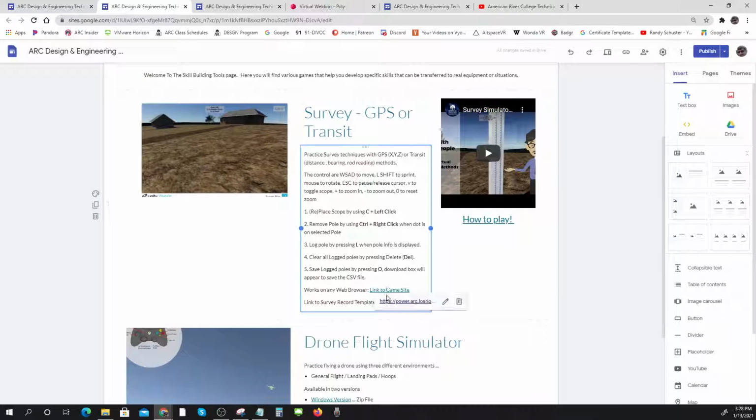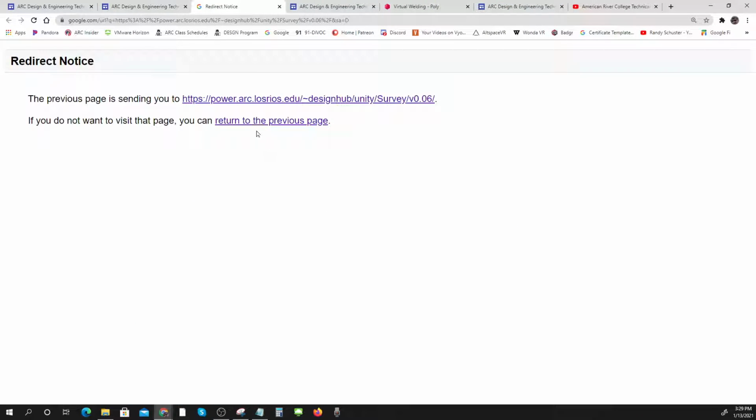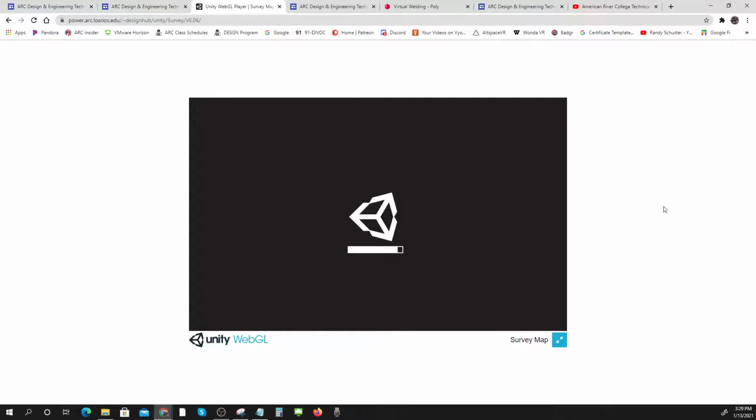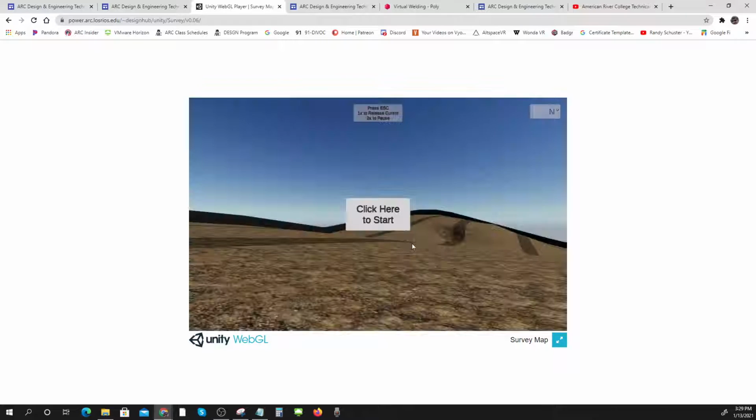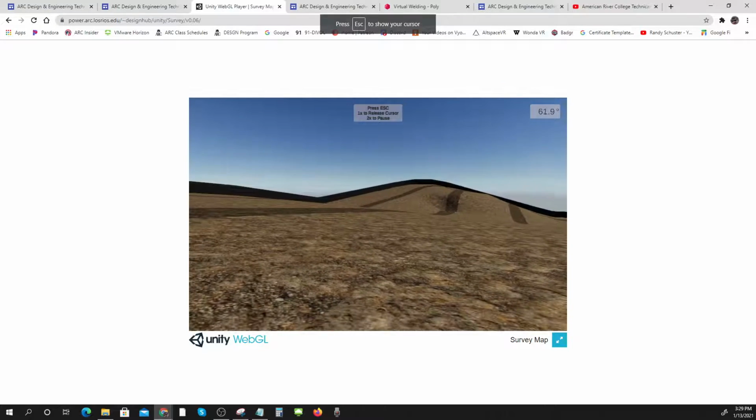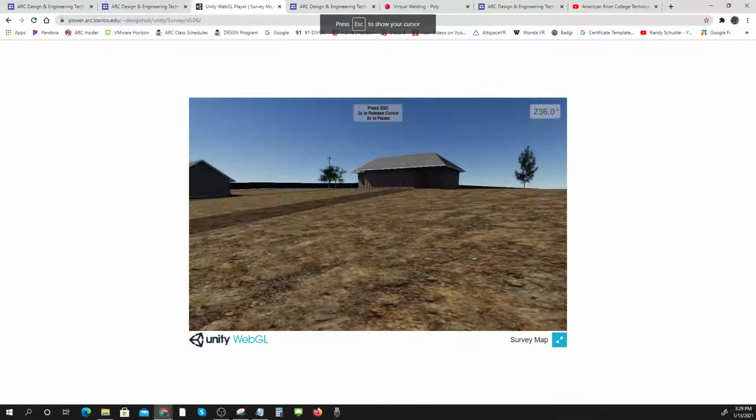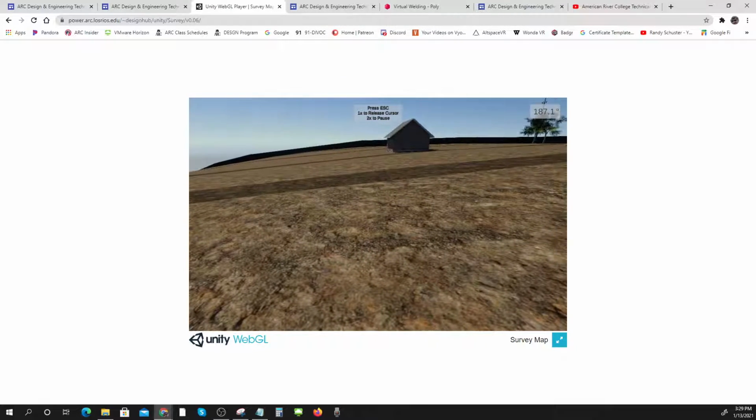But let's go ahead and take a look and see what this looks like. Yep, we want to go there. And you'll see that we can actually go into a site and survey. So I've got lines for transit.